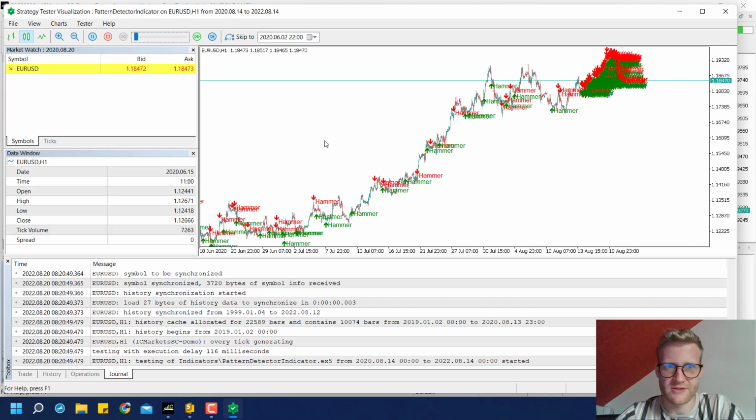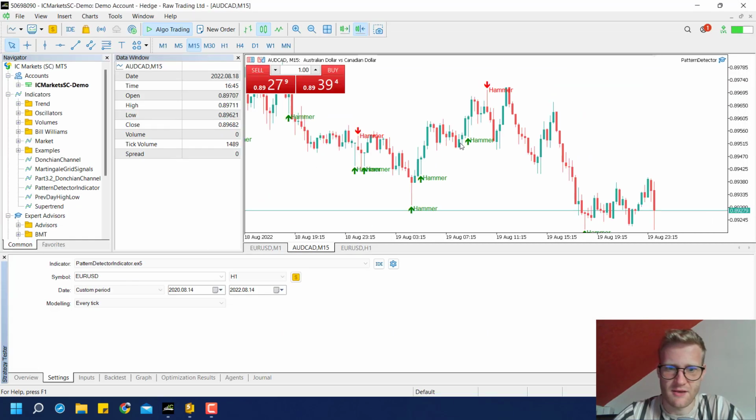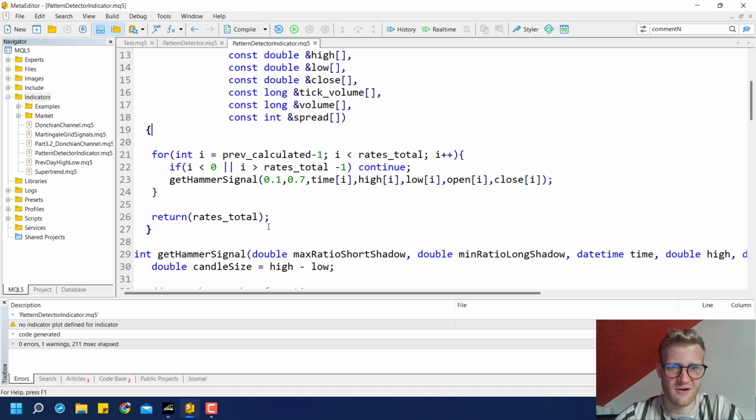Oh, no, that's not really good. So there's still a problem that I will have to take care of. Okay, and there's one thing that I also forgot, because we only calculate as long as I is smaller than rates total minus 1. But now everything should work fine.